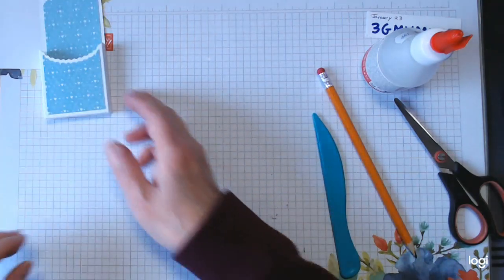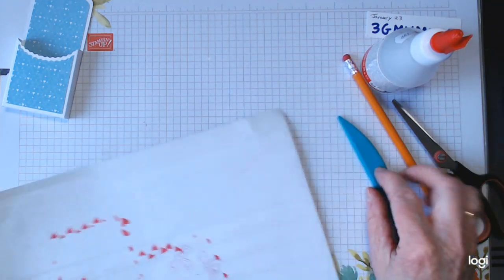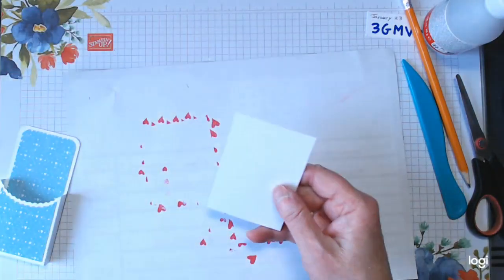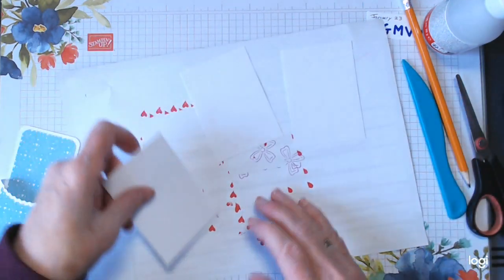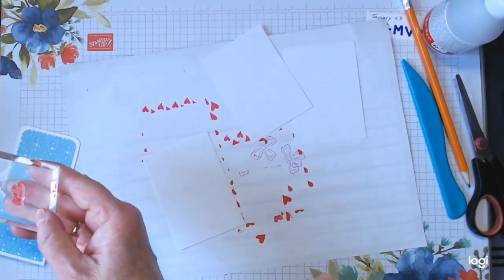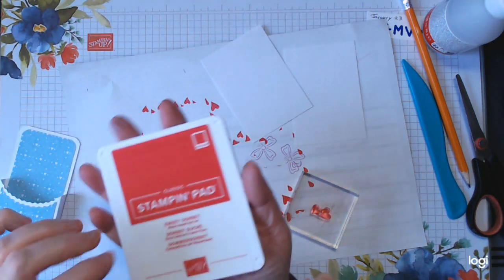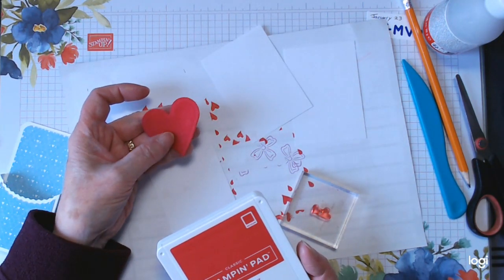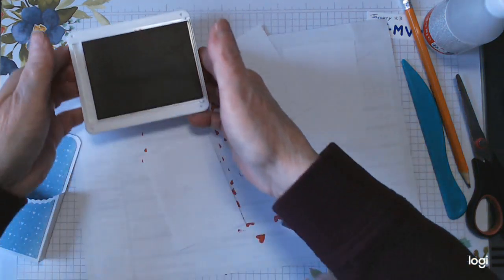So now we want to decorate our wee sweets, and you're going to need a little scrap paper because you're going to be over stamping, so you don't want to dirty up your table. So I'm going to be using the bigger size, which is these. And I'll do one on camera and then you'll know how to do it. So I'm actually using this wee stamp. I'm using coordinating stuff, sweet sorbet. I actually have cut this out of the red felt that was in the clearance, but it matches this sweet sorbet thing, so I'm happy enough with it.